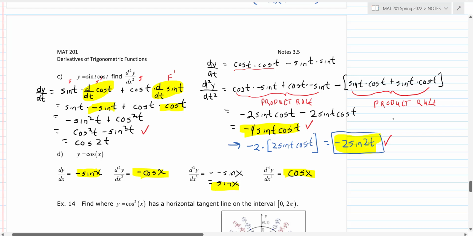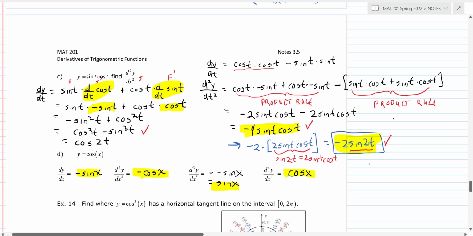which is fine if you get that answer. But if you're clever, you could write this as negative 2 times 2 sine t cosine t. The reason I'm doing that is because we have the identity that the sine of 2t is 2 sine t cosine t. So then I just change the 2 sine t cosine t to sine 2t, and then just bring that negative 2 down. So when you learn the chain rule, it'll be real easy to go from this point to that point in your head.